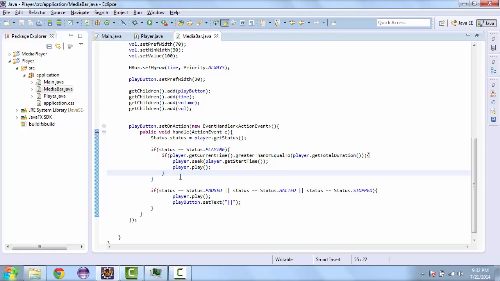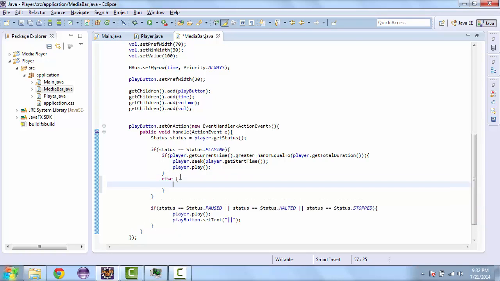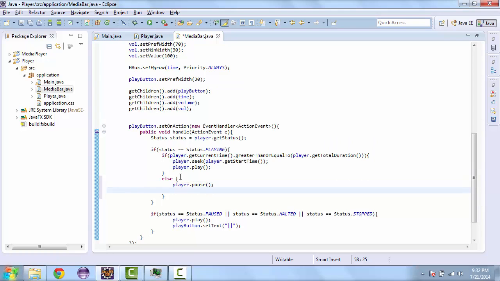Okay, and before we launch this to check it, I left out an else condition here, where if we're not at the end of the video, we are just going to go ahead and pause it at the current location. So we'll call player.pause, and we'll set the text of the player button to a play button.